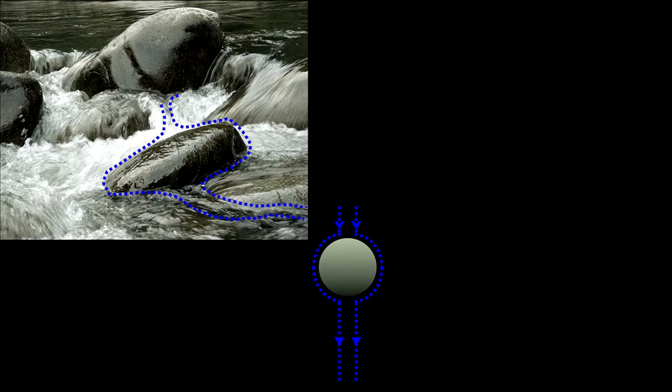So true invisibility cannot be achieved unless we can find a way to recover the shadow as if the object were not there. But how to? Imagine we can bend the light around this object in the same way as water streams around this object. Then an external observer will be able to see through this object as if the object were not there. But how to bend the light?